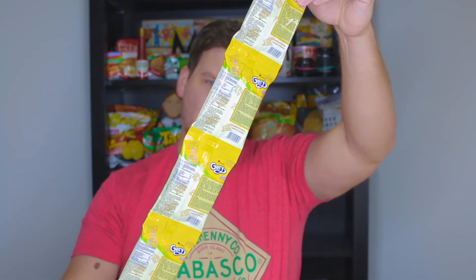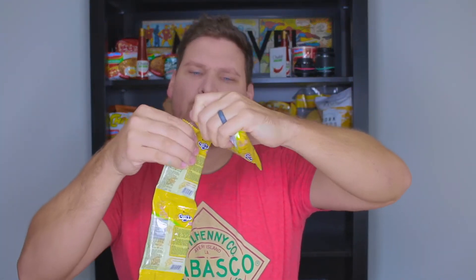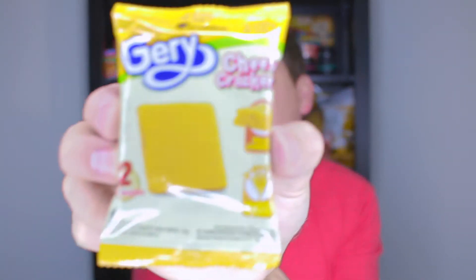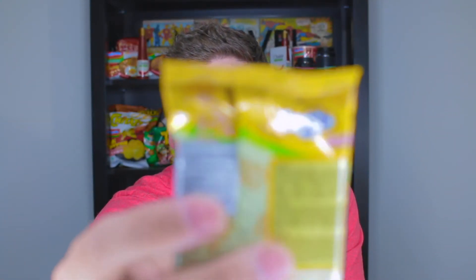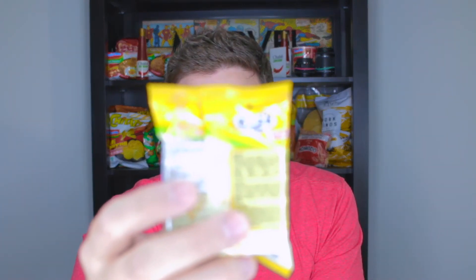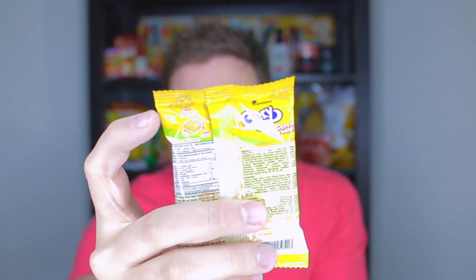Oh cool, whoa look at that! That's not three — that's one, two, three, four, five. And there are two pieces inside each. So we'll do one. That's pretty cool though — you get one individual and then you get a whole row of five. The package says 'selected wheat' and 'real cheese,' which is probably always good. The top has sugar sprinkles and the inside is coated with cheese. There's a little diagram up in the top corner showing what the cracker consists of.